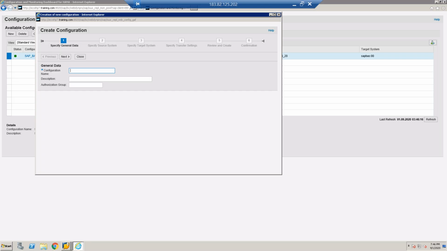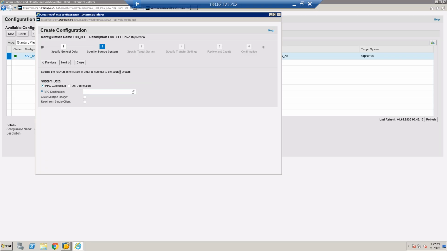So let's say I create a new SLT configuration. The configuration name I give as ECC_SLT. Say next. First, your source.